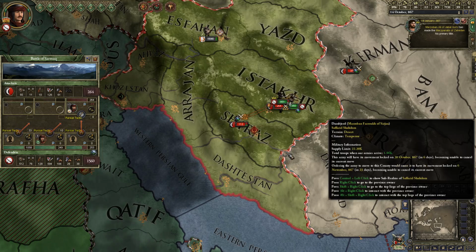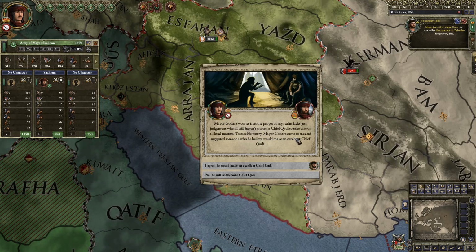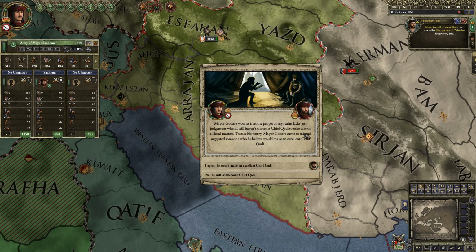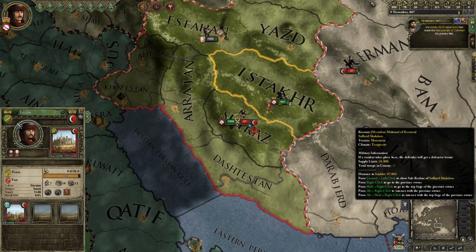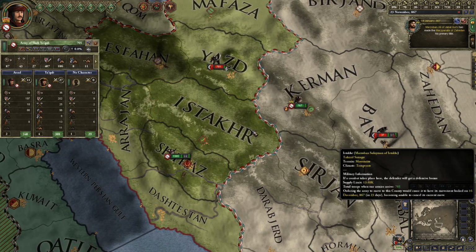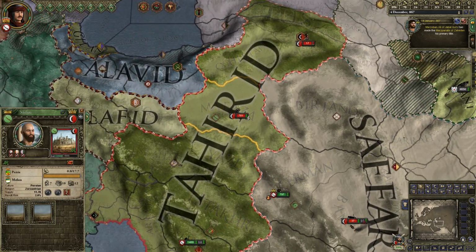Damn, we took an additional 500 casualties. Damn, that's what I get for splitting them too early. I'm in too much of a rush. I still haven't chosen the Chief Quadi. Oh, yeah, that's fine. Alright, see, we won the follow-up battle. So that was a bit of a mistake on my part. And then there's about 760 over there.